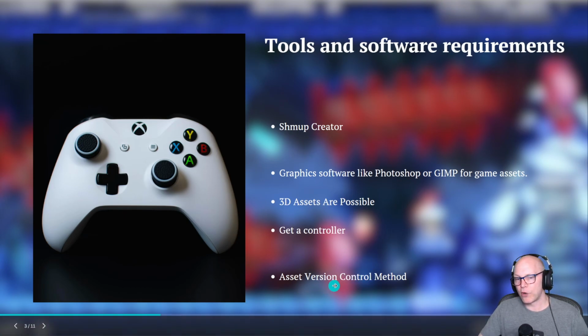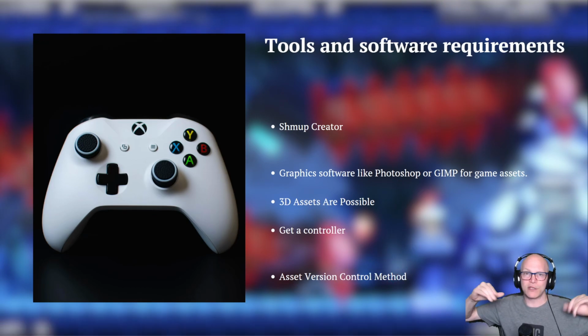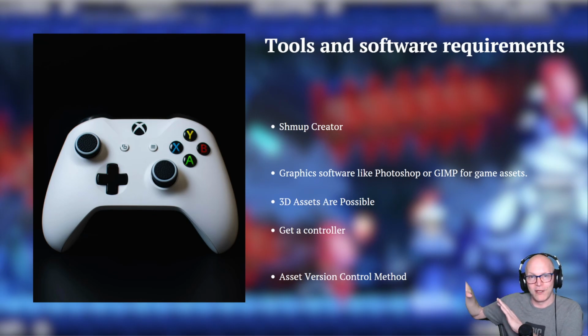we can talk about this a little bit more, but you want some way to essentially have version control for your assets. And at the very base sense, it can be as simple as making a copy of your game directory and storing it elsewhere, but you want to make a place where you can have iterations. There are other tools like Perforce or GitHub, things like that. Those might be big overkill pieces of software for you, but the concept remains the same.